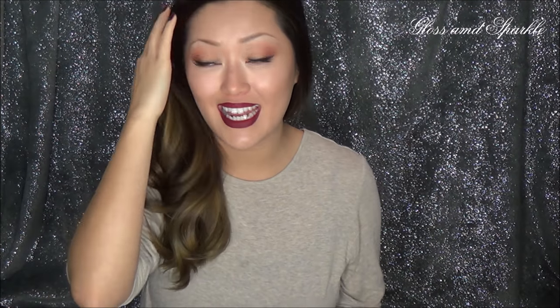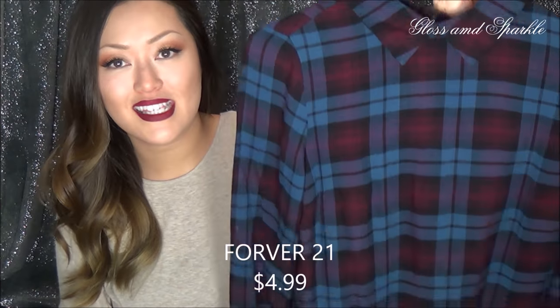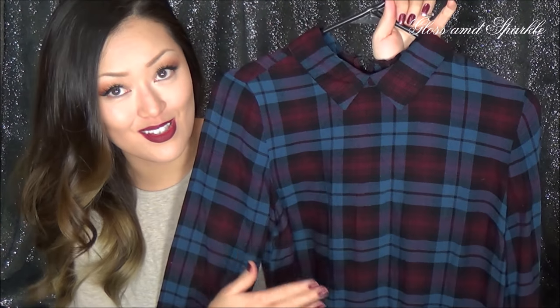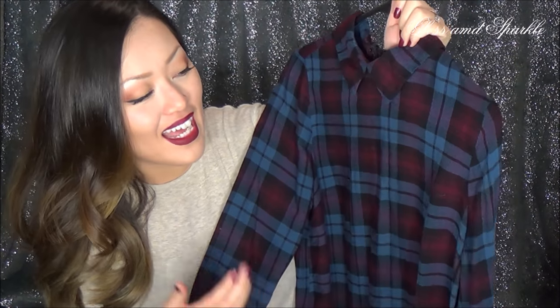The next item is something that is not typically my style, but something about it spoke to me and I decided to buy it. It is also from Forever 21. It is this plaid top — so soft. I think that's part of what got me, because it was soft like pajamas. Not that I'm wearing it for pajamas, but I have been wearing this tucked into a pencil skirt with heels and I just think it looks really cute. I like the colors — it's got kind of a denim-y blue with like a cranberry going on. Not your typical plaid colors, so I thought it was neat and unique. I purchased this for $4.99, which if you know me, $4.99 is kind of a splurge at the thrift store, because I like to get things that are half off or less than $3, just because it is used.